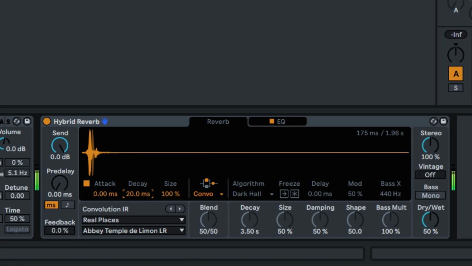And if I go down on the decay, it's just 20 milliseconds, which is going to be a very short type of room. We have almost no decay. Want to make it shorter? Maybe 5 seconds. It's going to do the trick. If I go all the way up, it's whatever the impulse response is.